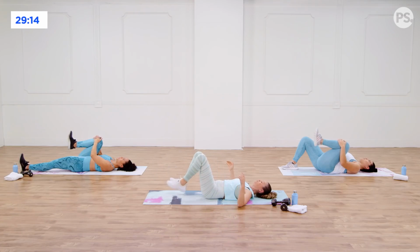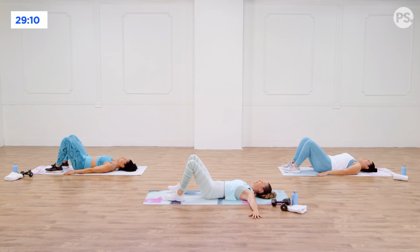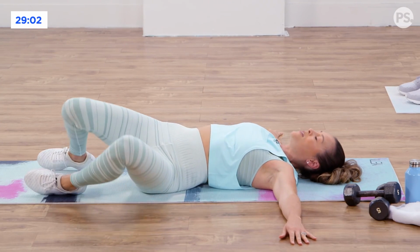I'm gonna have you have both feet flat on the floor, have them separated, arms out wide. You're gonna let your knees drop over to the left or right, doesn't matter which way you start. They're gonna domino towards the floor and then switch sides.